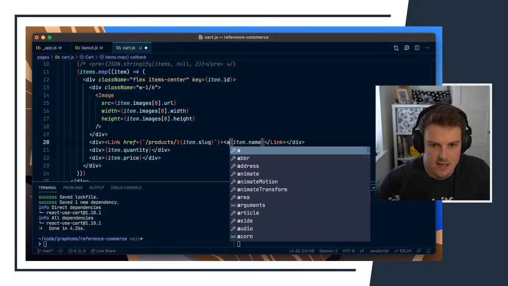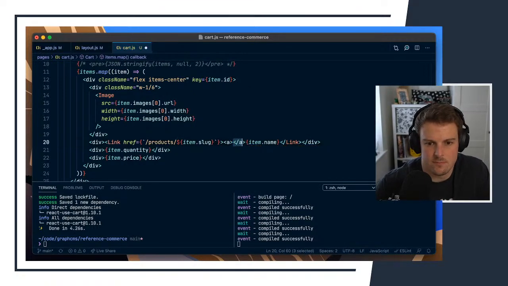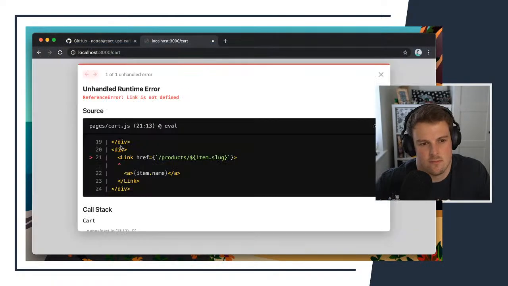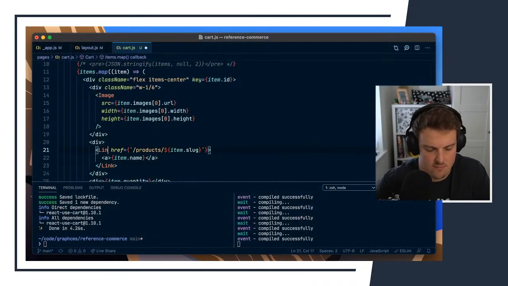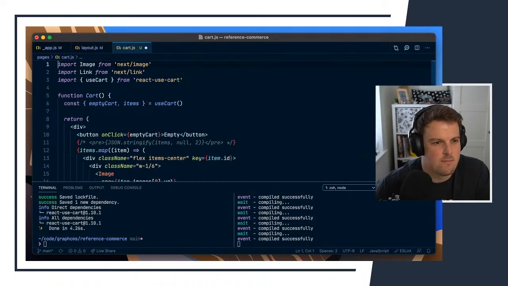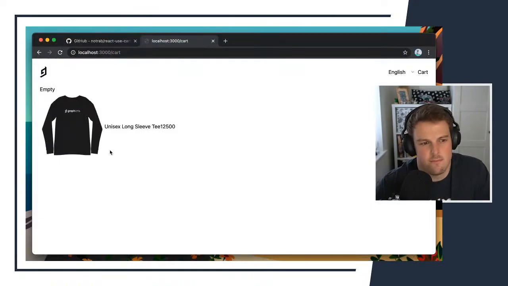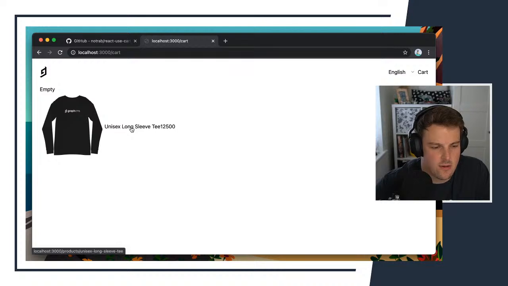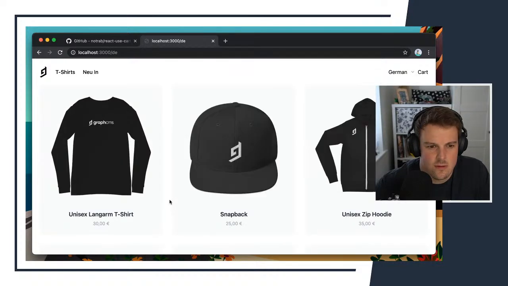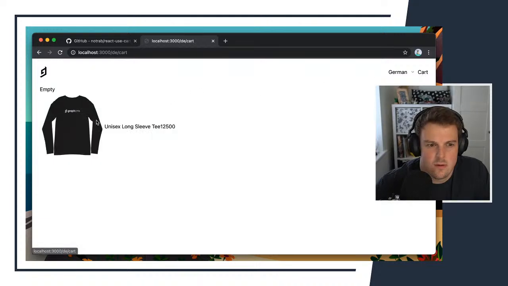And then we need an A inside of there. Is not defined. Should be now. Yeah. So now, see, we actually get localized.